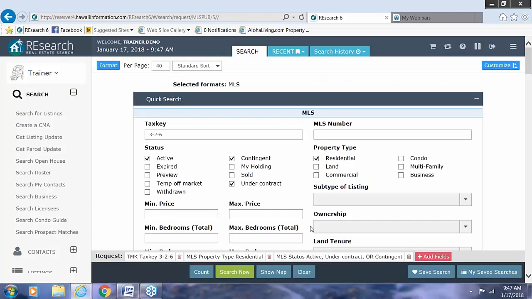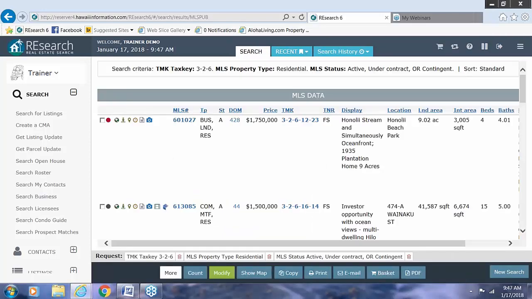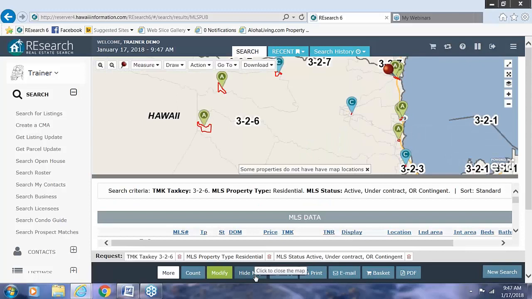What we recommend is put a search into the system. Then you click search, you get your search results. Now you open the map. This way it shows the properties, puts a pin on one of the properties, and I'll explain that a little bit more in just a second. You'll notice every single property is highlighted, even though you can't even see it on some of them.